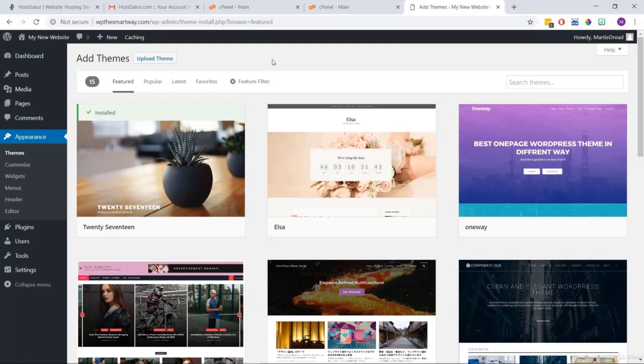That's one of the many awesome things about WordPress themes. We can swap them at any time without the risk of losing any of our content. It's just going to change the look and style of our site. Then if we don't like it, we can always change it back. So to find the Rocked theme that we're going to be using, we can simply type the word Rocked into the search bar in the top right.